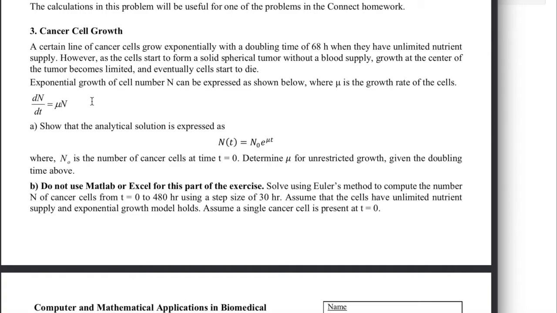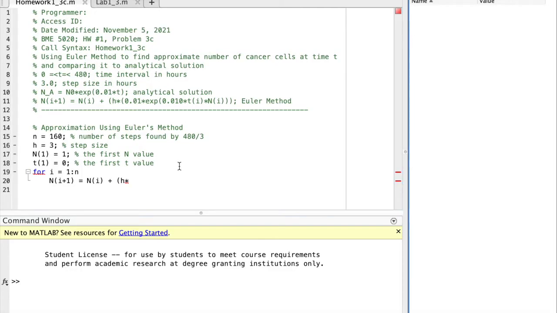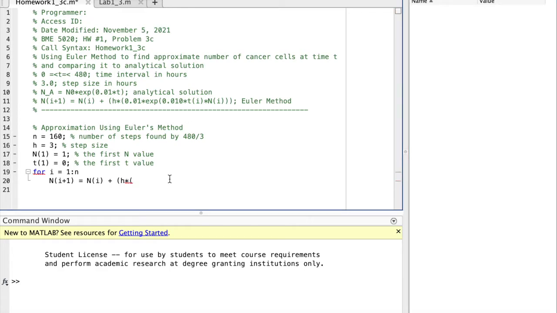So that's why dn/dt equals mu times n, that is our slope. So mu, I will give you what mu is because I have the value for that. Mu is going to be 0.010. And we're going to multiply that by the old n value.